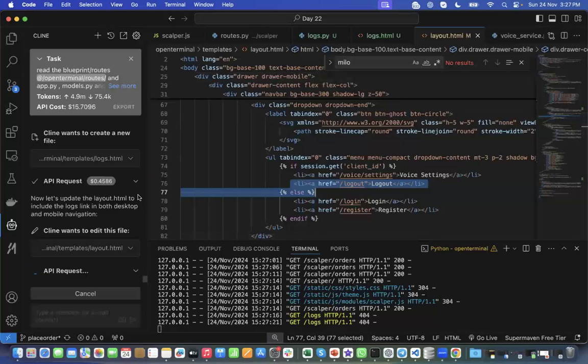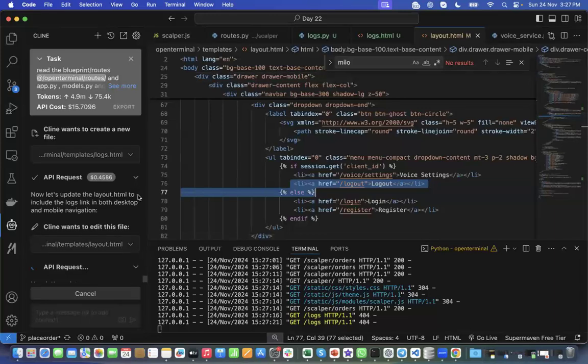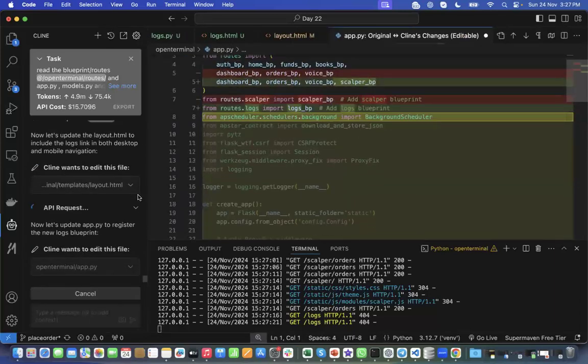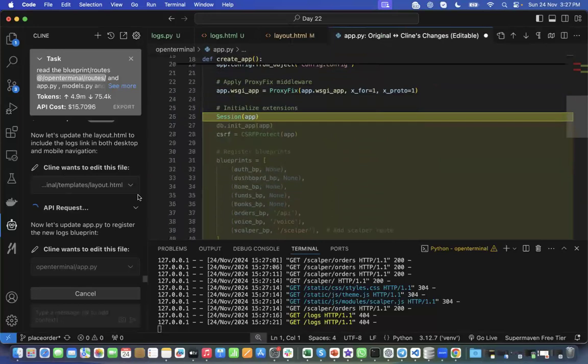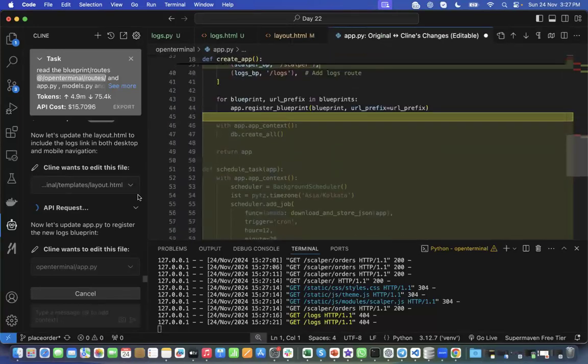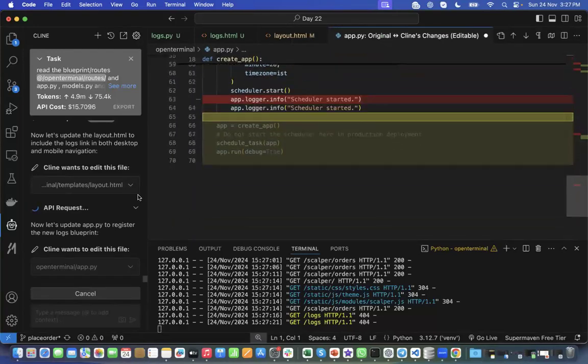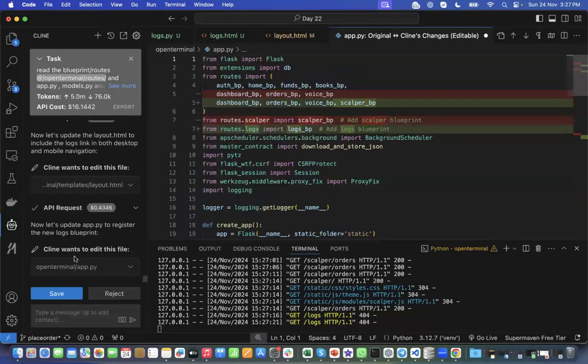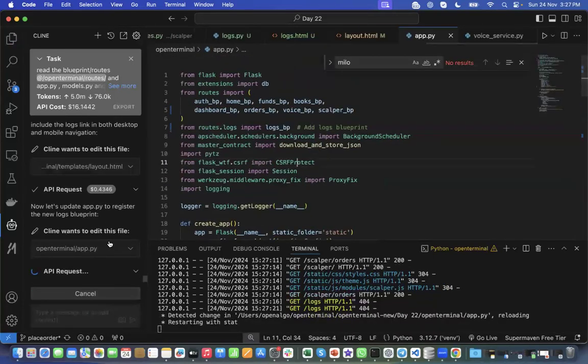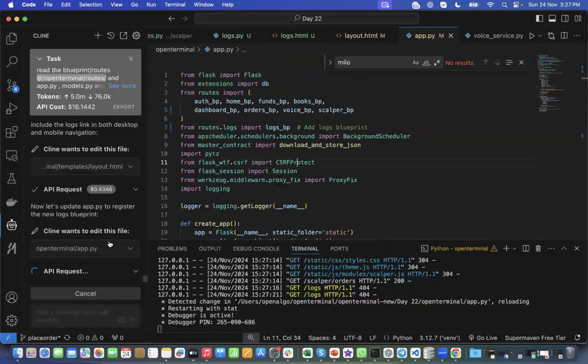In app.py we have to register the route, and then init.py. So two init.py files we have to add, one inside the log folder itself and another one inside the route folder itself.